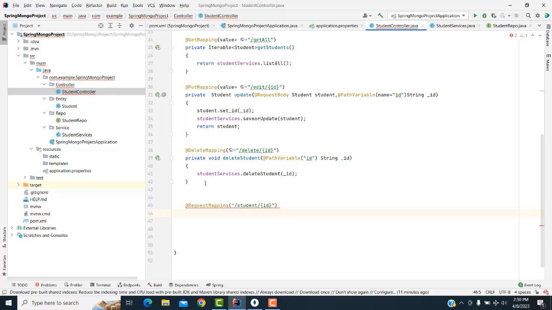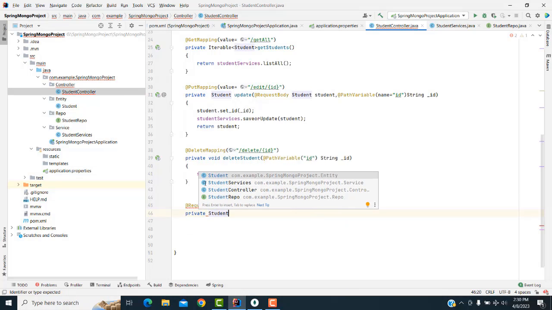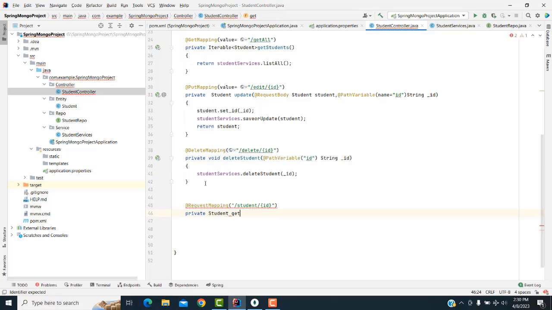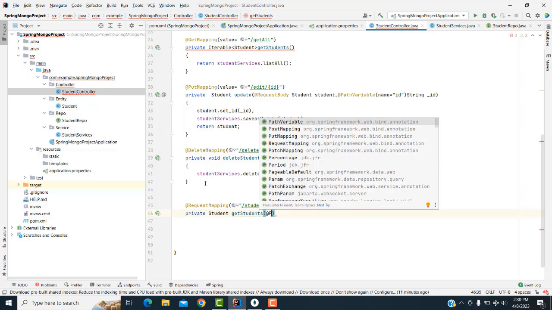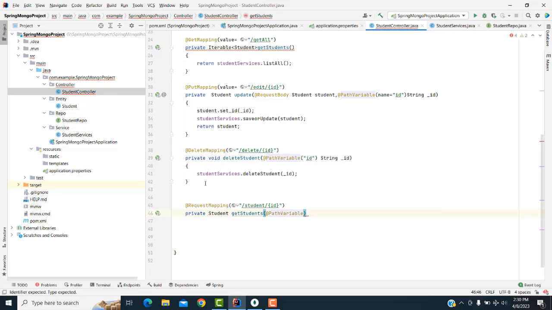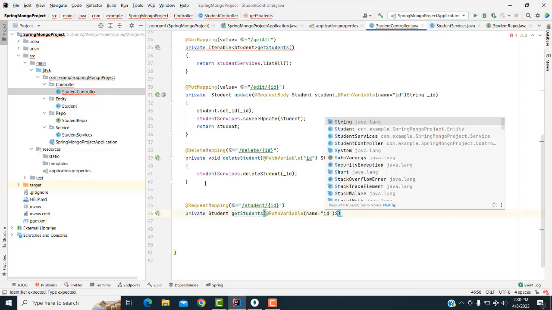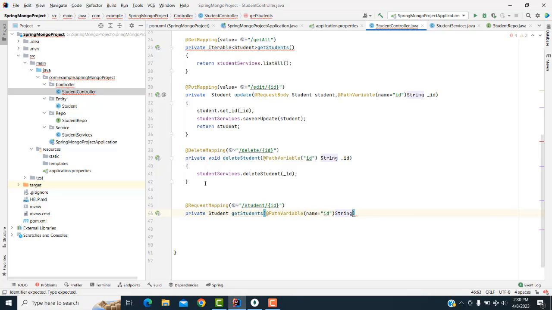You have to write the public accessible student get student. You have to write path variable name equal ID of the string student ID. You write student ID.